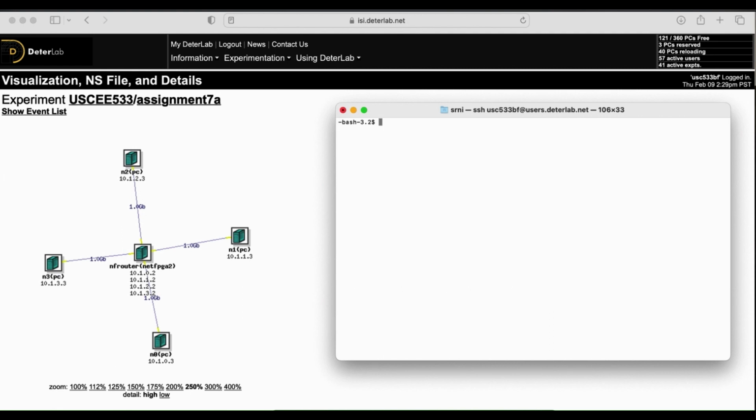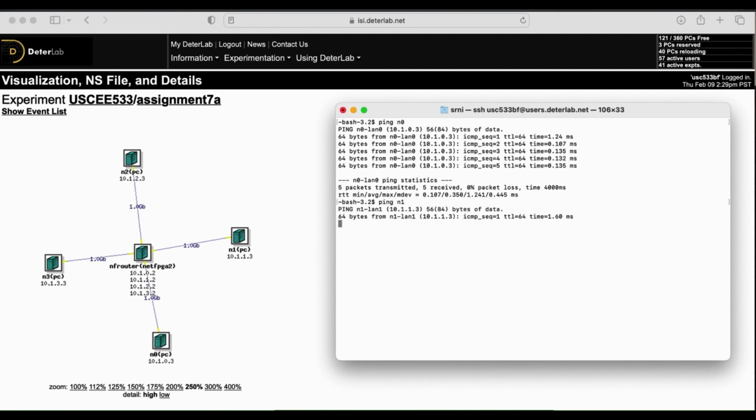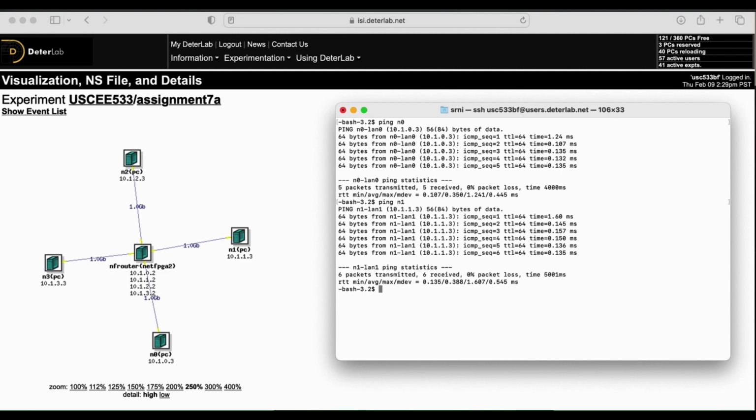First, we'll ping N0. As you can see, the ping is working this time, right? So we are able to talk to N0 and no packets were dropped. Let's talk to N1 now. Let's see if that works. Yeah, so as you can see, the ping is working now. This shows that the reference NIC design does work, and we have configured everything correctly, so that we can talk to other nodes.